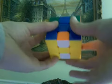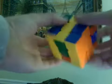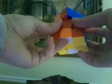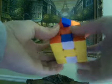For my X perm, I believe it's called, I like to hold it like this, where those two have got to be switched, and then M' U. I used to do it this side, like M2 U M2 U M' U2 M2 U2. But I've switched sides, and now I'm doing M2 U M2 U M2 M' U2 M2 U2 M' U2, and then I can just come here if I mess up, and then flip those.